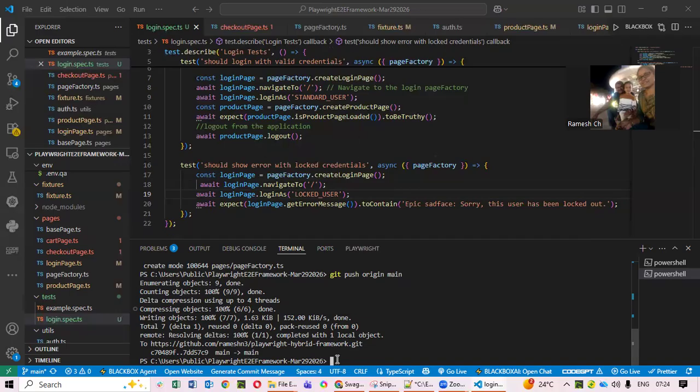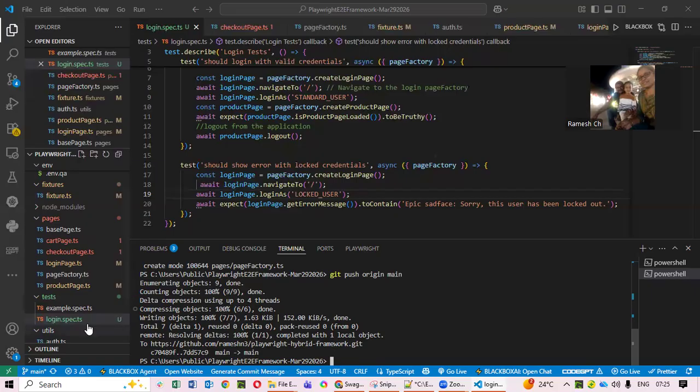So I'll show you how to run in different ways. Okay, to execute your test cases, there are multiple options. The command you need to give is npx playwright test. Automatically it will go to the test folder and run all the spec files. Or you can specify a particular spec file. If you want to run in headed mode, you can run in headed mode. You can run in debug mode, or you can run in UI mode. I'll show you one by one.